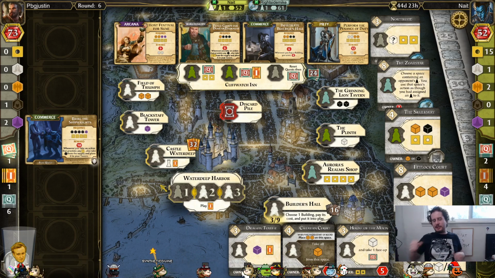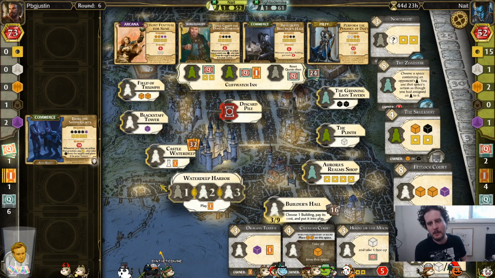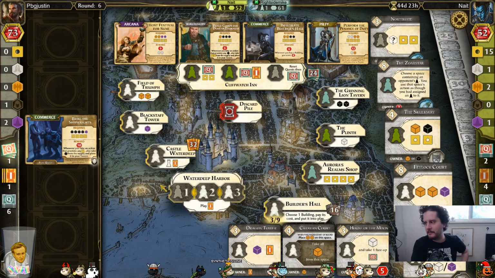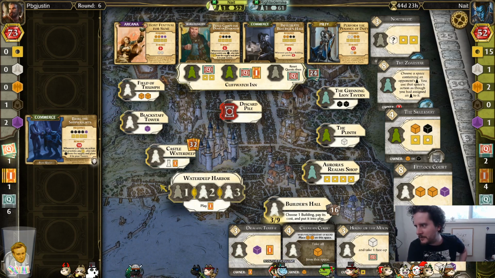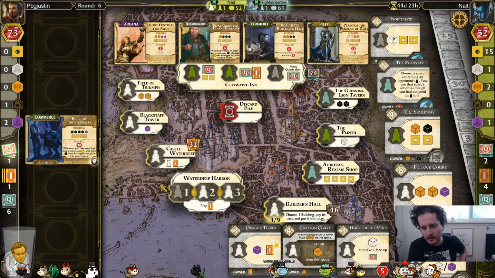Nate, you gotta press that. I'm just making sure I did the right thing. Oh. We're good. I was still thinking. Grognard. Hey, Groggy. Grognard.